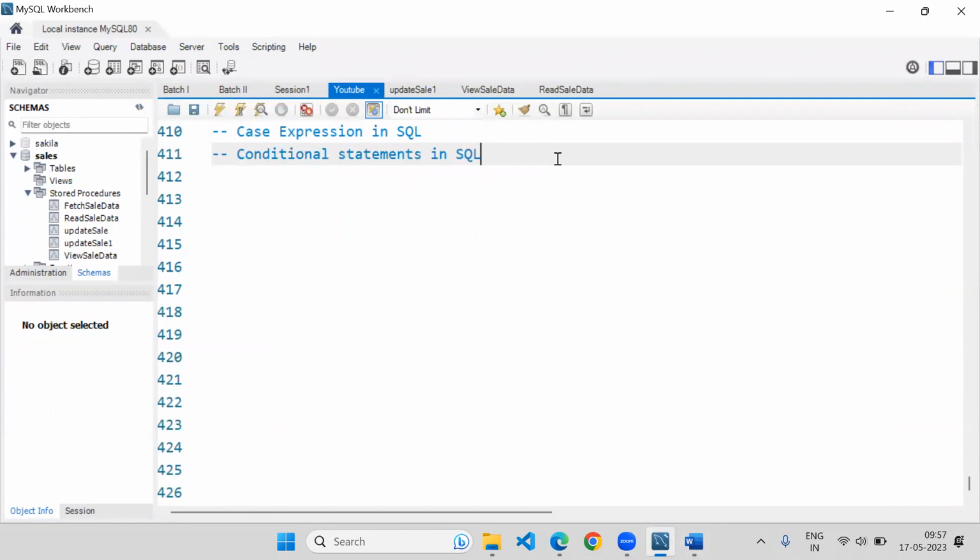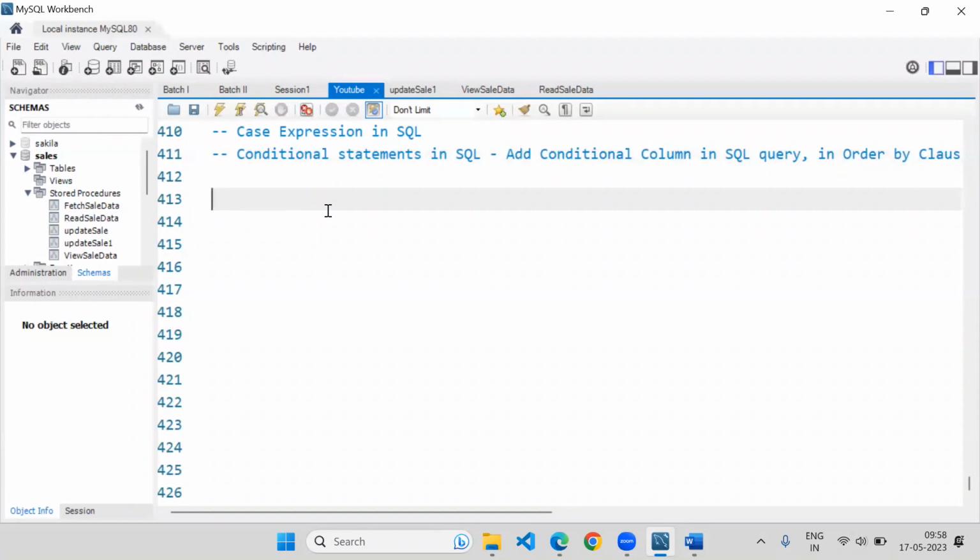They can be used to add a custom or conditional column in an SQL query, and also in the order by clause. So let's see how we can use a conditional statement to add a conditional column.